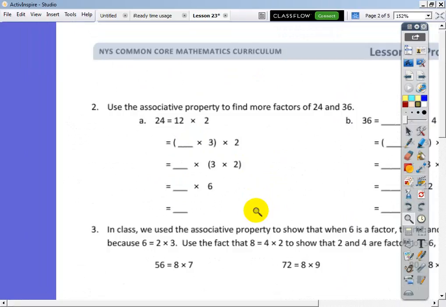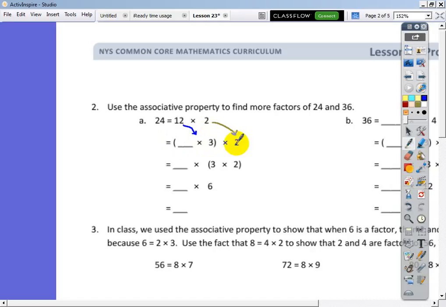Associative property means who are we going to associate with? Well, all we have to do is, see this 2 right here? It came down here and it's right here still, so it really hasn't changed. So I'm going to use a green arrow to say that one didn't change. Okay, I'll pick a different color here, blue. This 12, though, is going to come down here, and it's going to become something different. We have to show 12 as a multiplication.